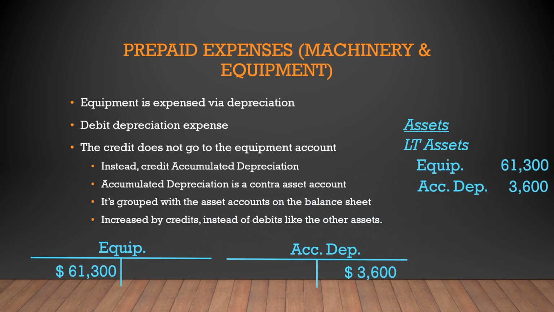Since accumulated depreciation carries a credit balance in contrast to the debit balances of all our other assets, accumulated depreciation will show up as a negative amount. We'll then take the difference between the two, which will be our net book value. Net book value is just the amount of the asset we have left to use, or the unexpensed portion. Again, we show it like this because we can't physically observe the consumption of things like machinery and equipment. We'll talk more about depreciation in more detail in a future video. For now, this is all you need to know.